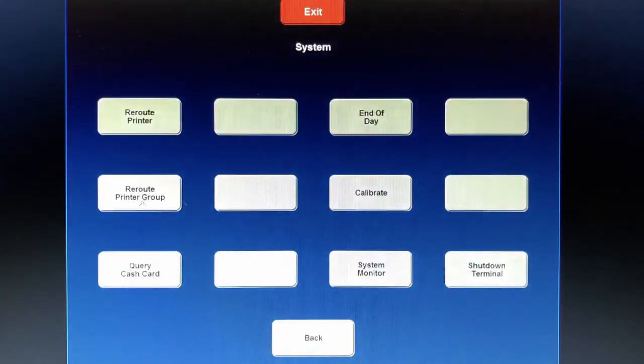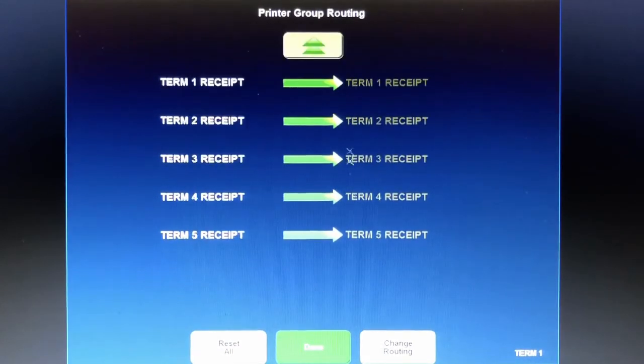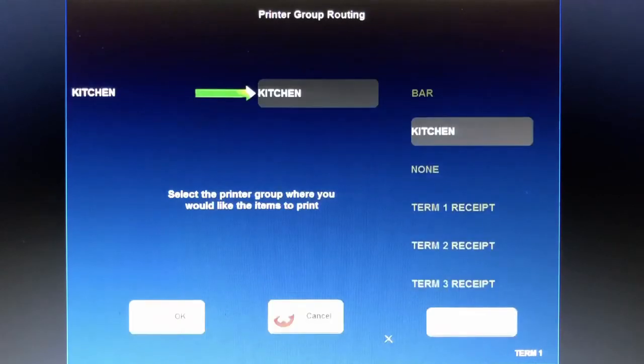And go back out here and check out the reroute printer group option. Sometimes we'll see in the kitchen that things are routed to printer groups, so we can route things to more than one printer at once. And if we were to arrow down here again, you'd see some various printers available. If I needed to reroute certain print groups, again, I could do it by grouping the printers together. If the kitchen needs to go to a different location, I could hit change routing. And again, this would allow me to reroute to a different printer group.